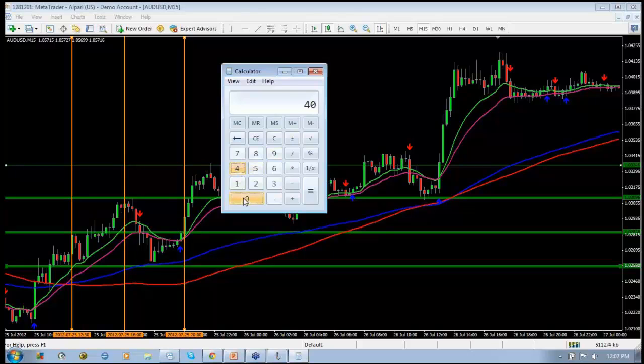Here's a good question. I don't understand how you equate 40 pips profit with 30% gain in a portfolio. What is your recommended lot size? This is a good question, Danny. This is an awesome question, and I wasn't saying 40 pips is 30%. That's not what I was getting at.